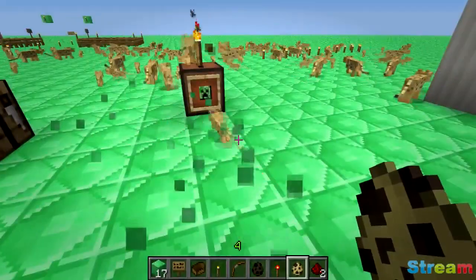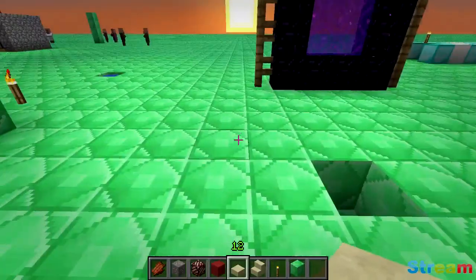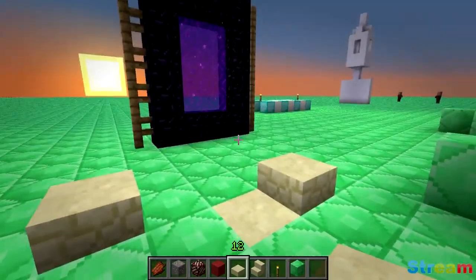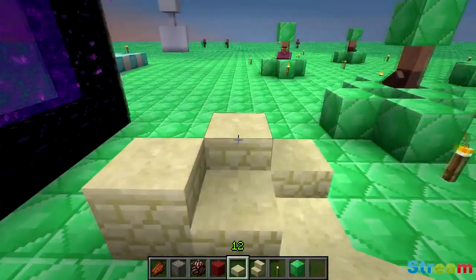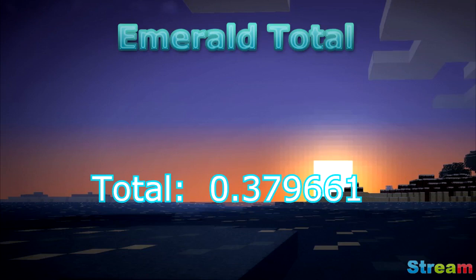Okay, so now what I want to find out is how much the electricity to find the quartz ore costs per quartz block. Okay, I'm taking it too far. So let's just add up all the numbers we had before, and we'll call it that price for the quartz block. So all the numbers added together, mining in the nether, equals 0.379661. So that's the amount of emeralds a quartz block is equal to, according to method 2.